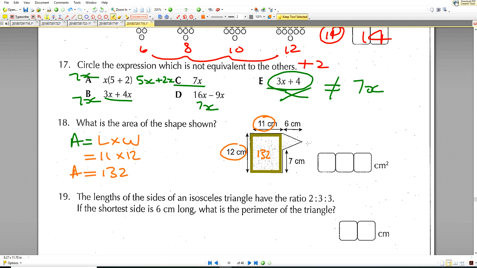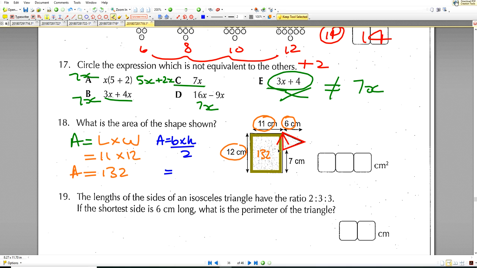Okay, next part. Now we have a triangle. Now for the triangle, I'm going to try to use that tool there. So the triangle is here. Now if I look at the triangle, we have to work something out from it. We know the height of the triangle is 6. Now we need a formula for the triangle. The formula for the triangle: area equals base times by the height divided by 2.